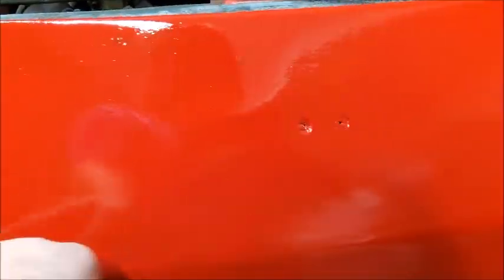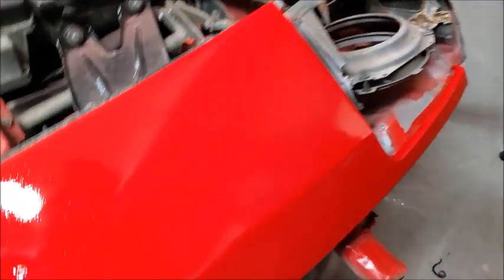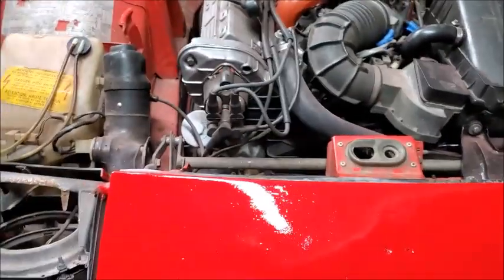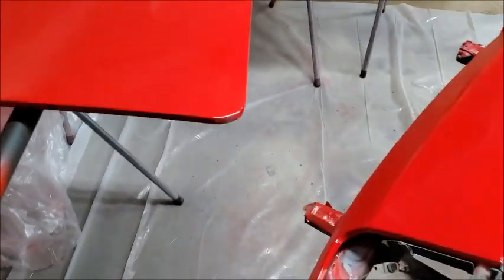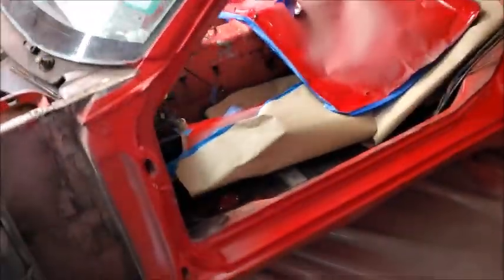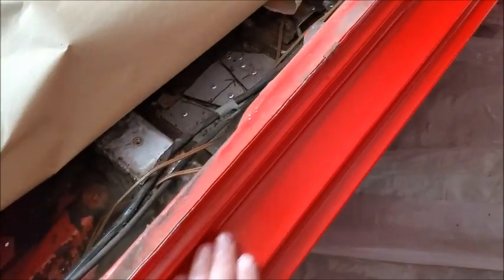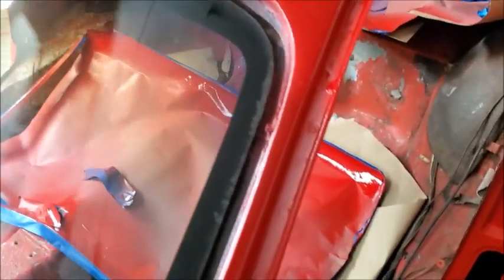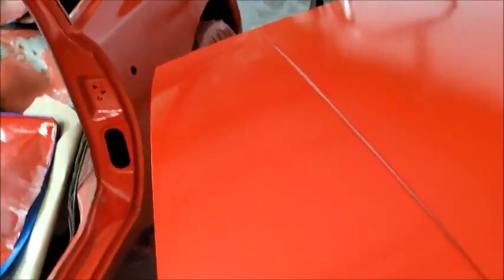I mean, the bumpers came out great. The front panel is fine. It's not rough. So I must have put enough on that. Yeah, I just don't know. So I think I was just too light on it, and it's going to cost me. Because I don't think I can just go ahead and lay down another layer of clear coat on it. But this is the same way here. So we'll try to sand it and see what happens when we sand.